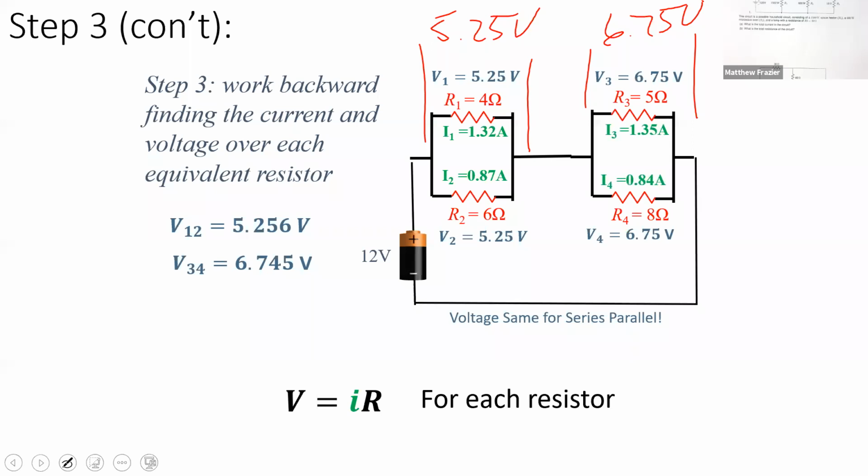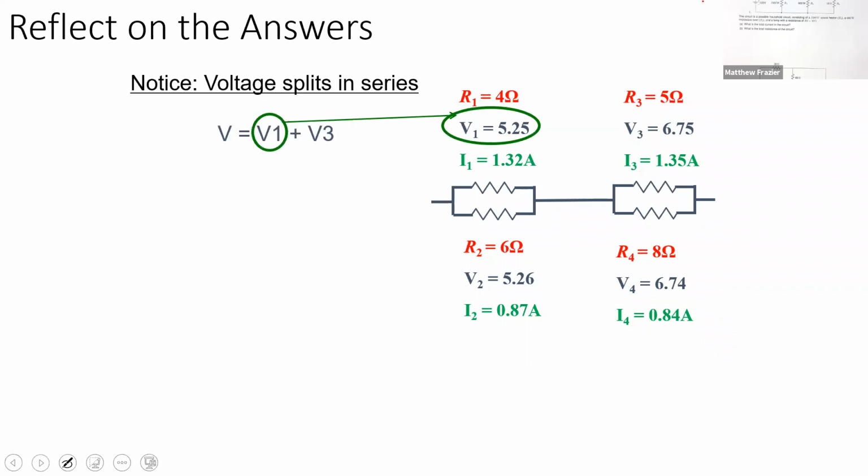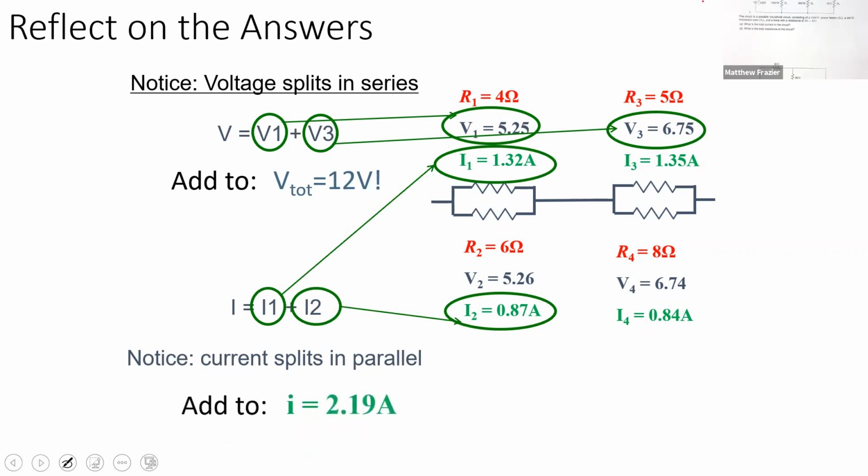And there you go. All right, and then all we did here is we took Ohm's law and very carefully applied it, first to the entire circuit, then to each component as we went through. And then we check, does our answer make sense? Our voltages add up to the battery voltage. And then our current splits, and the current adds up the way it splits appropriately. So I'm going to stop there, and I'm going to stop sharing the slides here.